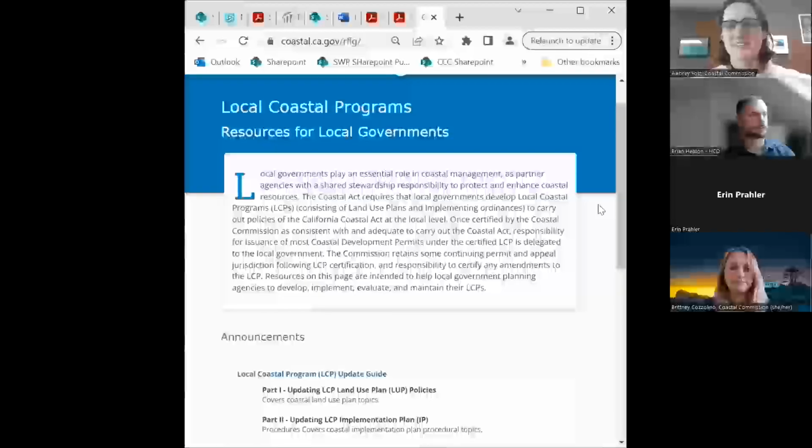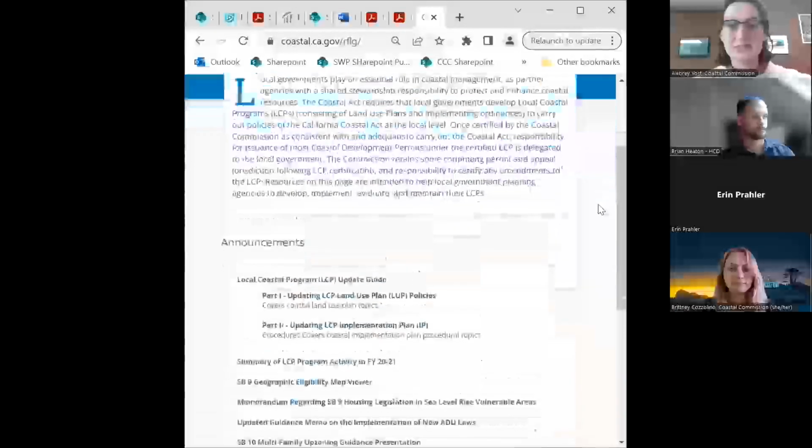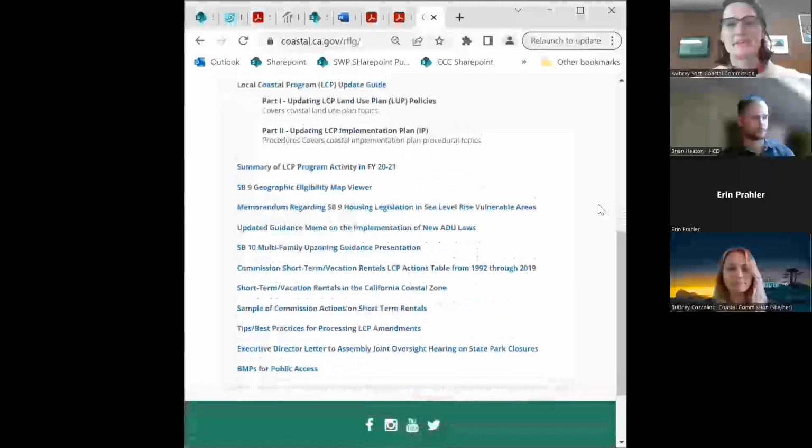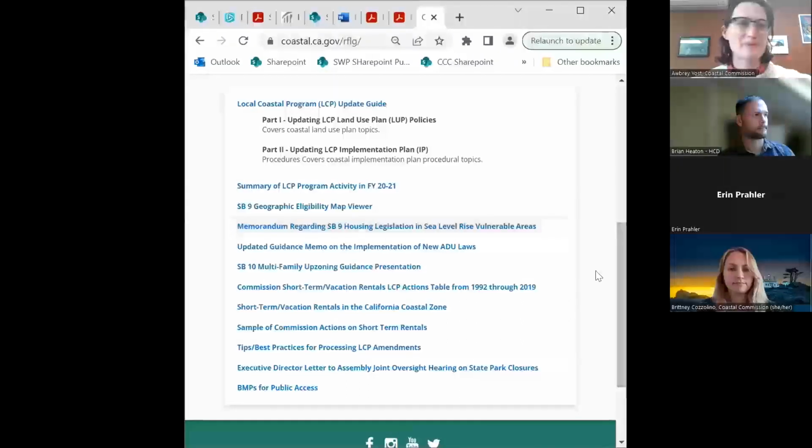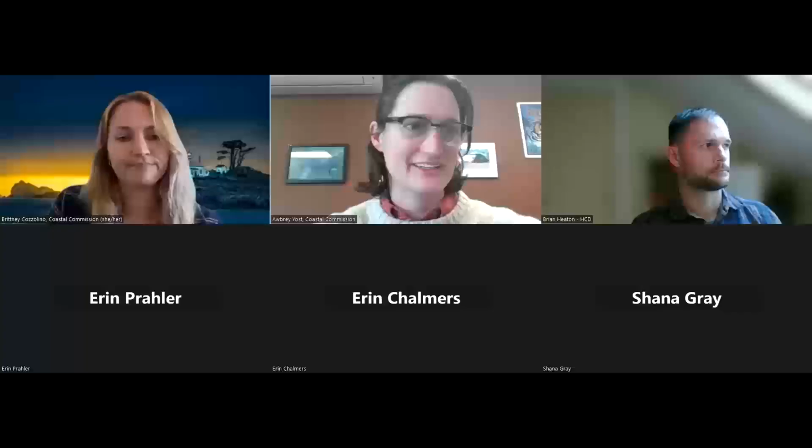This page is going to be updated in the next month, so it might look a little bit different, but we'll have the map viewer here. You can see the link right here. And we've also got here the SB9 memo that has more information, and it'll go into greater depth than what we're talking about today. So I'll stop sharing my screen.